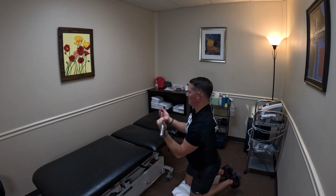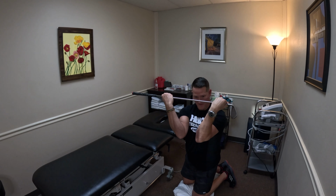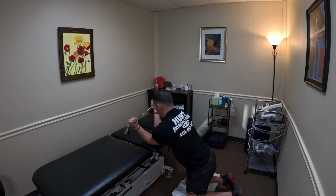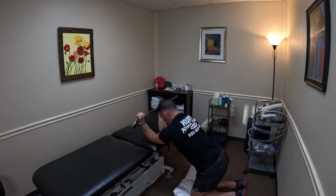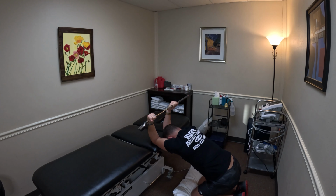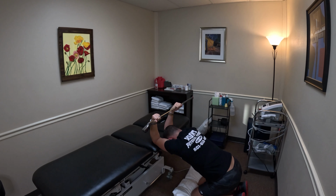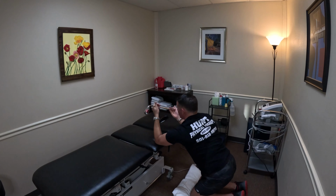So again, grab your stick like this with your hands separated, elbows kind of together to form that V pattern. And then just sit back on your heels and allow your head to sink down between your arms until you feel a good stretch. Hold 30 to 60 seconds and do these every day. Again, take the stretch to where it's a little uncomfortable.